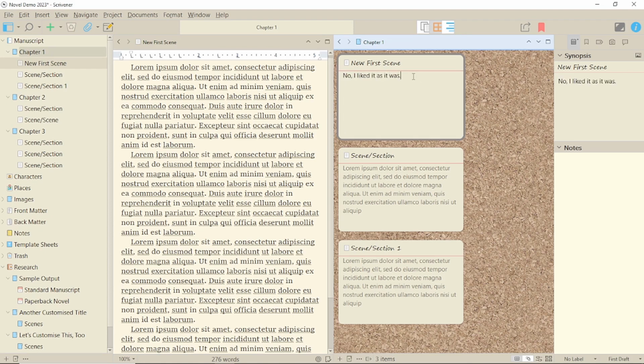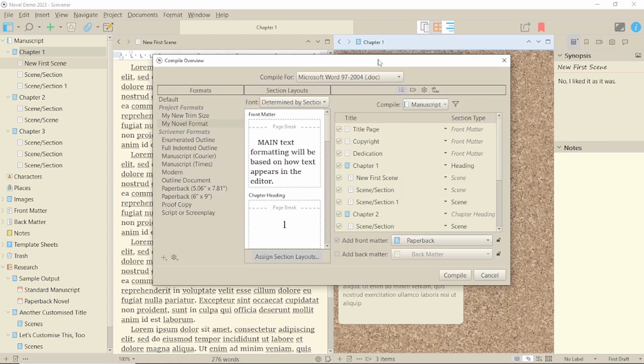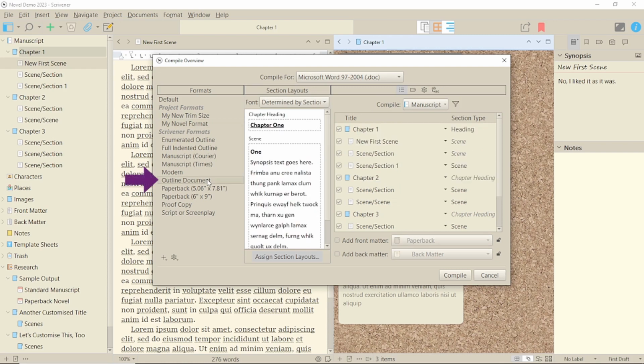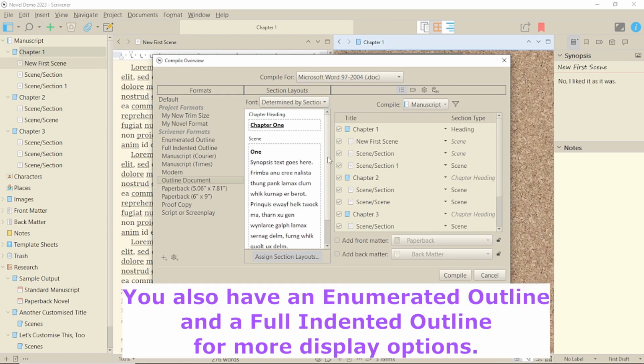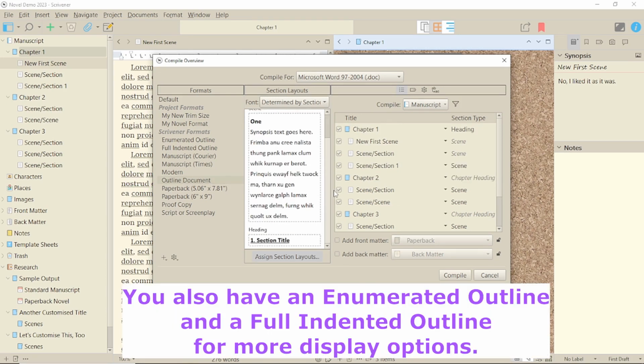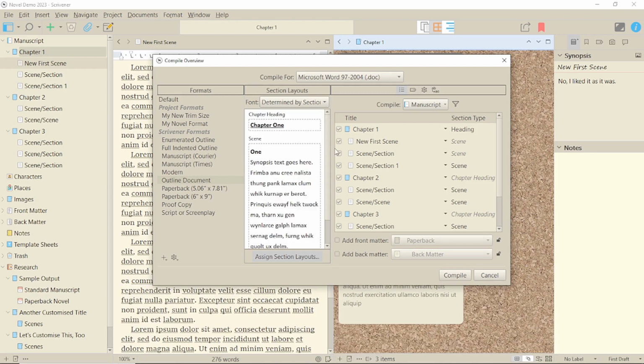You can also use the Synopsis as a printout. You'll see under the Microsoft Word section that there's an item called Outline, which is literally all the synopses presented in a readable manner. So, which you use is up to you.